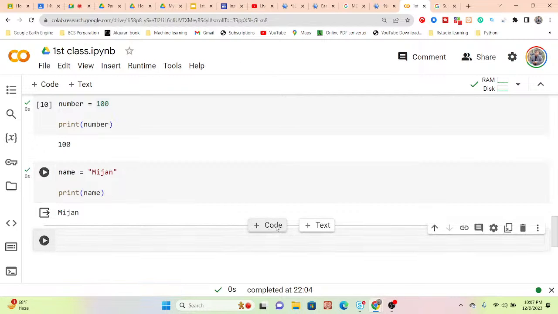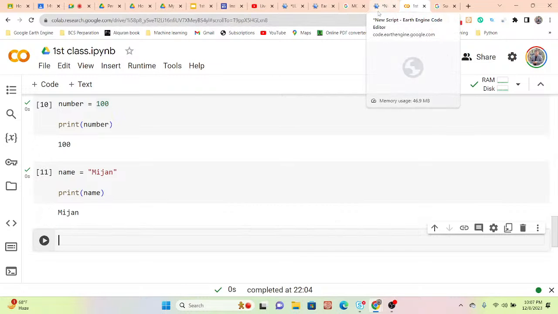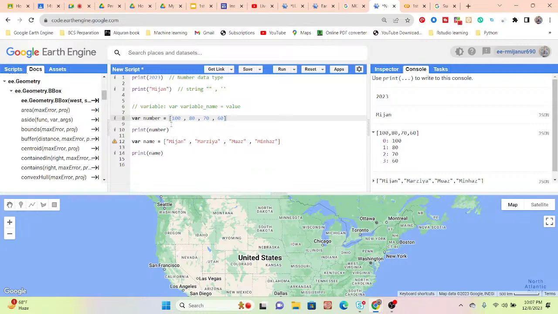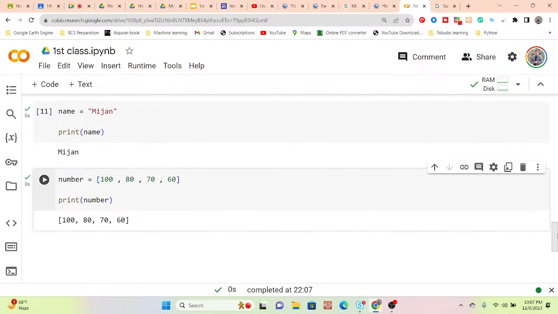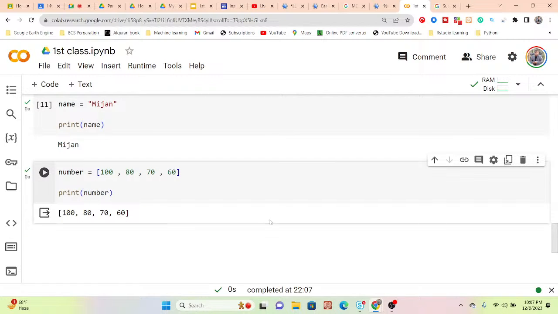So click here. Now I want to add the list in Python. Same process. Simply copy the same thing. Just remove the var keyword. Click run. Here you can see I can get the list like that.